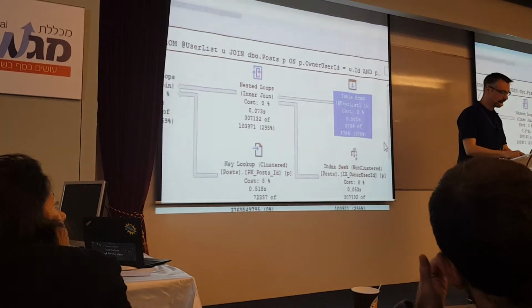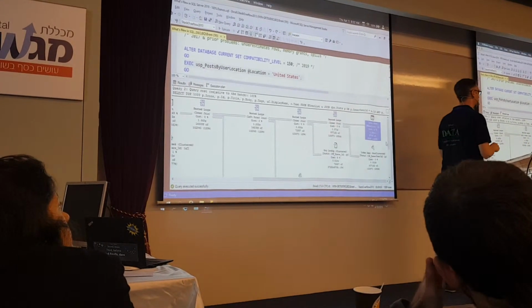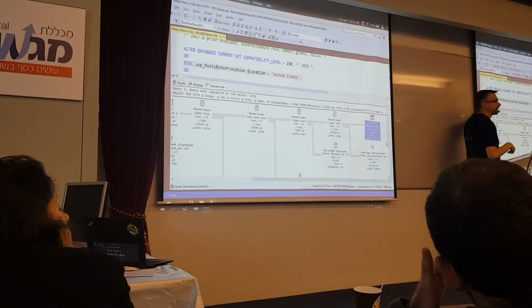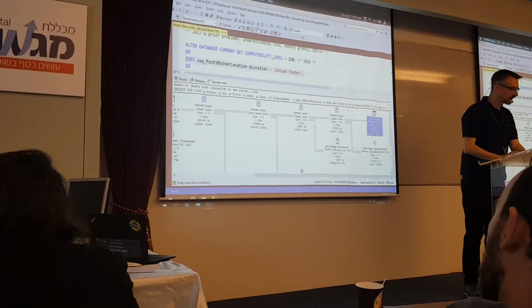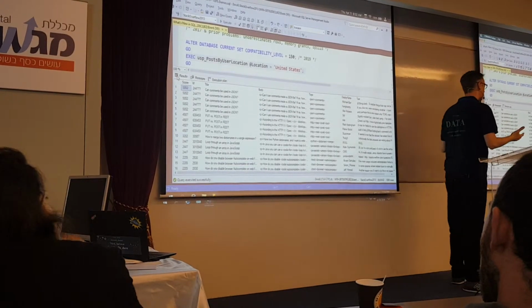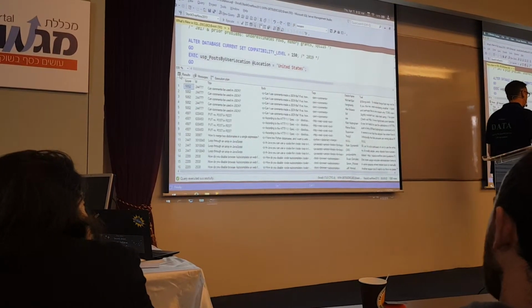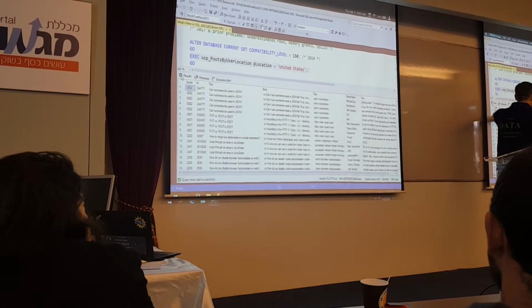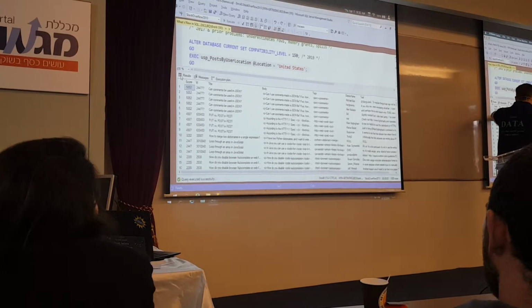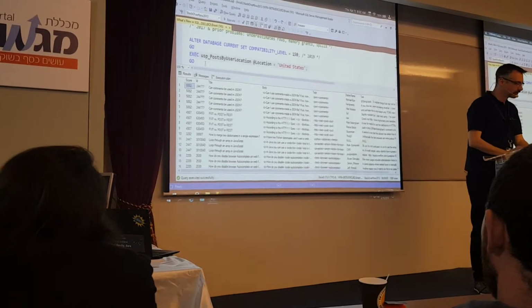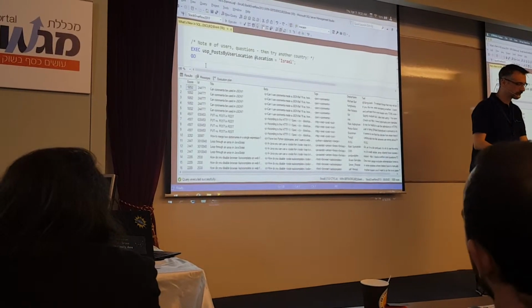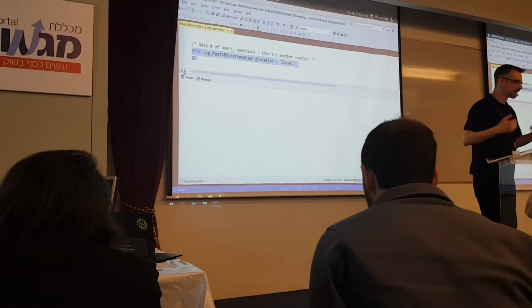but it's not when you run the same stored procedure again for a different place. Right now, we're running it for the United States. And it's just kind of interesting to see the kinds of questions that people in the United States ask. Can I put comments inside a JSON file? How do I loop through an array in JavaScript? Okay, whatever. So now let's turn around and let's run it for a different country. Let's run it for, say, Israel.